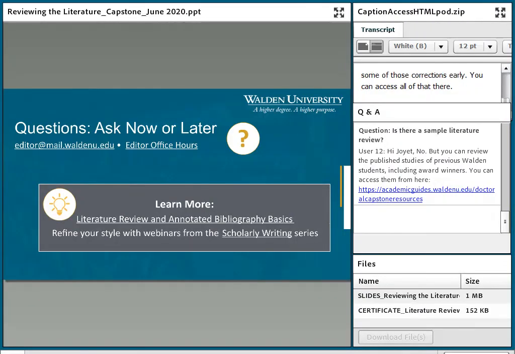There are also something called doctoral capstone writing workshops. Among the things I've shown today, this is the only thing that is not free. The doctoral capstone writing workshops do have a fee associated because it's a non-credit course being offered through the Center for Academic Excellence. I've heard wonderful things about them, though. I think if you're struggling with the writing process, you want a community of writers and someone to look at your work in a real detailed way, it can be helpful. And the price point is a lot lower than regular courses as a supportive non-credit course. So there's a link here if you're interested in checking those out.